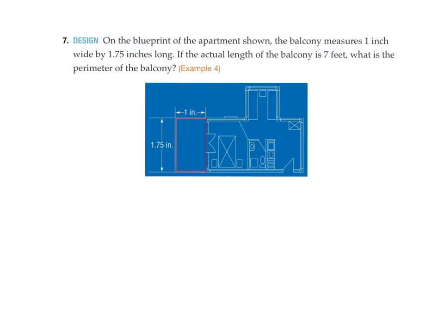Okay, so question number 7. Looks daunting to start off with, because as you can see, it's a blueprint, which is obviously scaled down. As you can see, it's 1 inch to 1.75 inches, but the actual length of the balcony is 7 feet. So be careful, because you've got feet and you've got inches. We'll come back to that in a minute. What is the perimeter of the balcony? Well, straight away, you already know what the length is. It's 7 feet. Well, you've got the back and the front of the balcony, so you've got 2 times 7 will give you 14 feet. So we've already got part of it. Now we've got to find the rest.